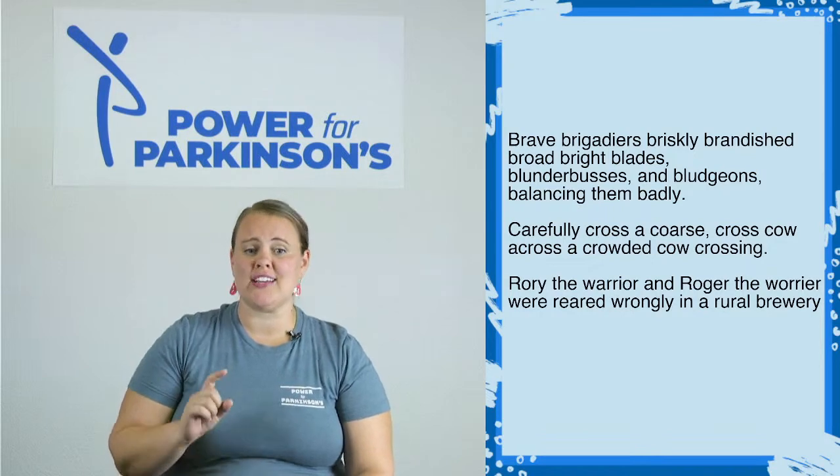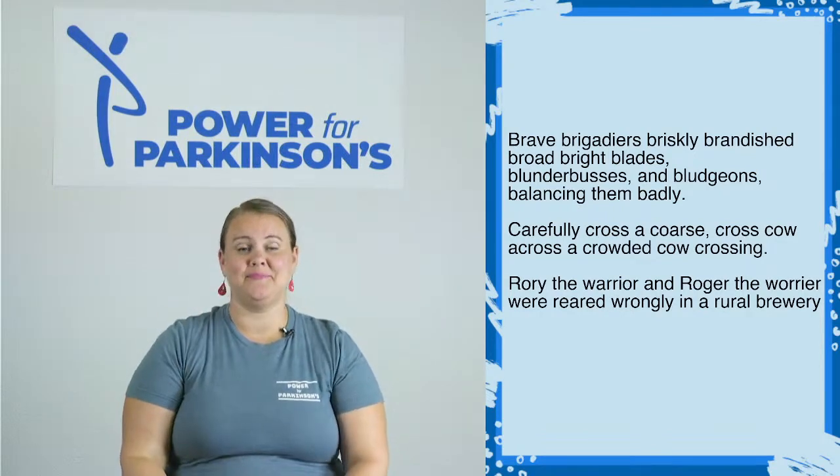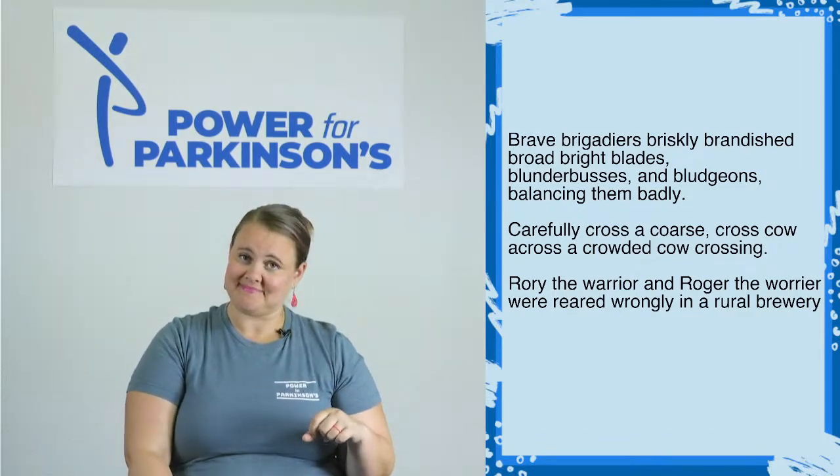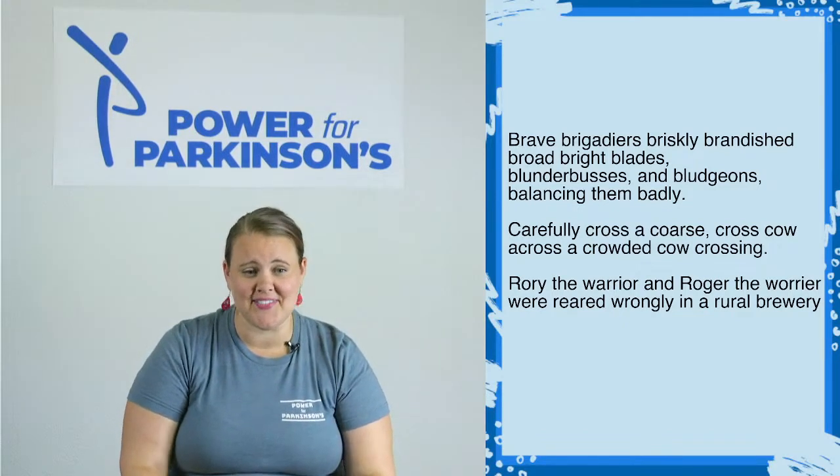Carefully cross a coarse cross cow across a crowded cow crossing. Whoo! Did anybody try to say crowded crow crossing? I don't know. It happens to the best of us.